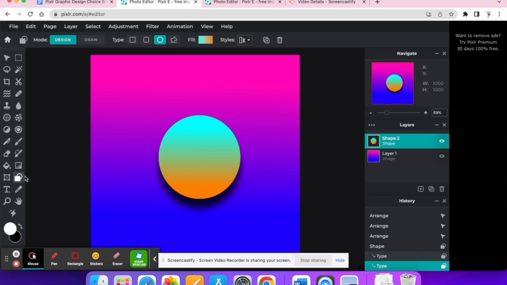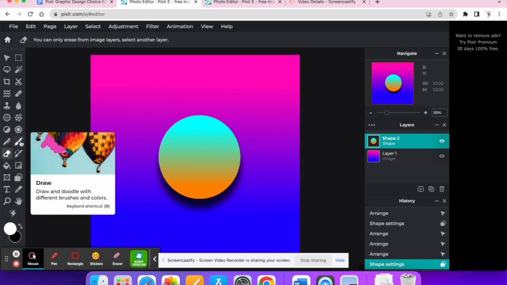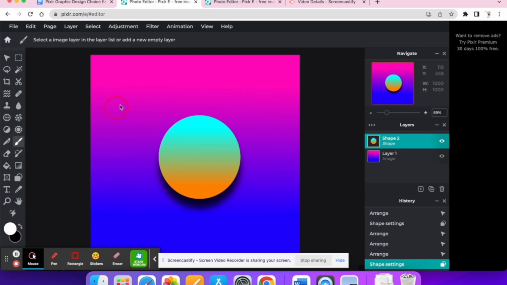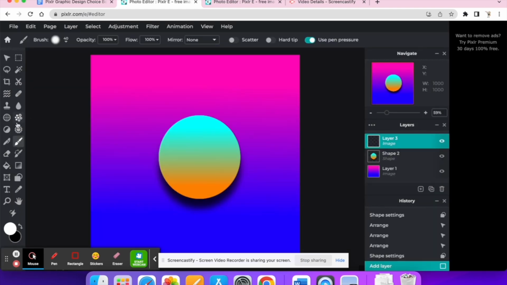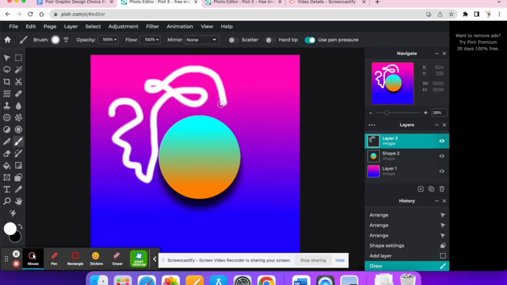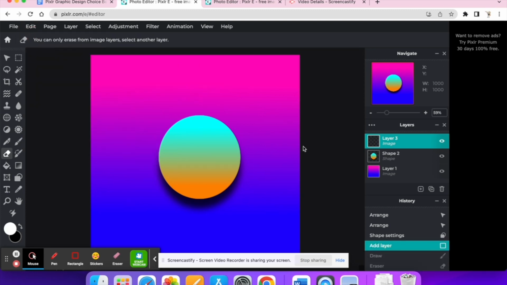All right, the eraser tool we're going to talk about next. That's this one right here. Eraser tool, basically you can just erase areas that you don't like. So let's say I used the drawing tool right here, this little paintbrush. If I wanted to add a paintbrush drawing, I would have to go to my little plus sign here, the layers, and I'm just going to create a new layer, so an empty layer. Go to my little paintbrush, and maybe I could just draw something like this. Now, if I didn't like that though, I could take my eraser and I could get rid of it. Or I could also just go edit, undo, and that would get rid of something that I didn't want.